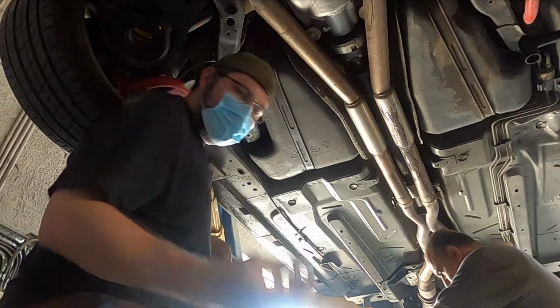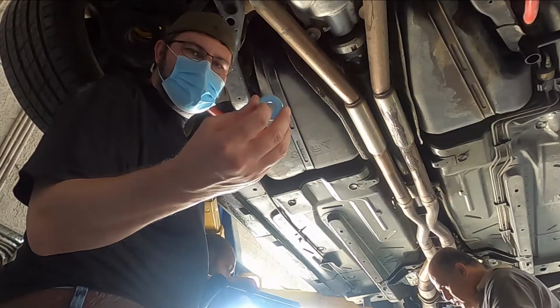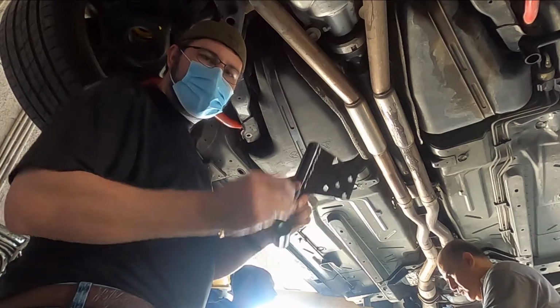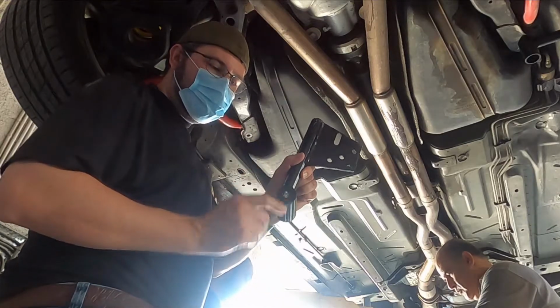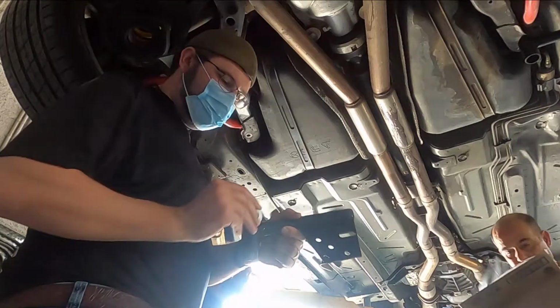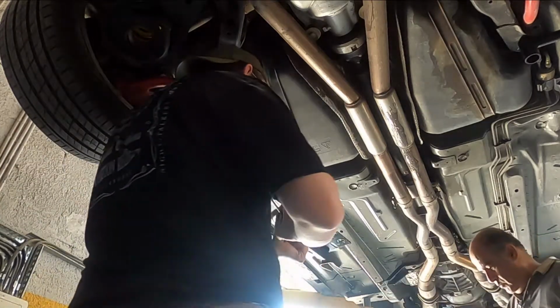So now we're going to go ahead and line this up. This is the spacer that controls the preload. This is what you want for a daily driver. If you're going to use it for track only, you remove the spacer, and it'll put a preload on the cradle. So this is the way you want to do it, right here. I've got that.